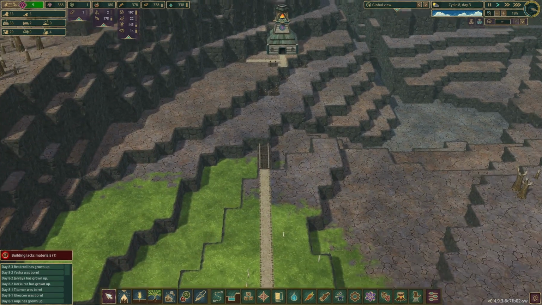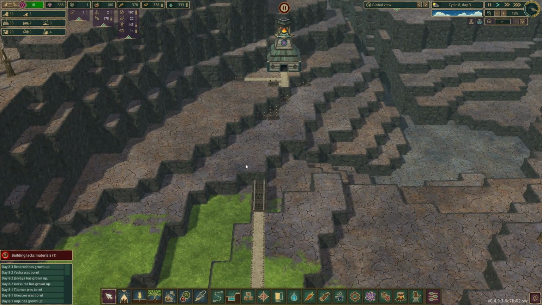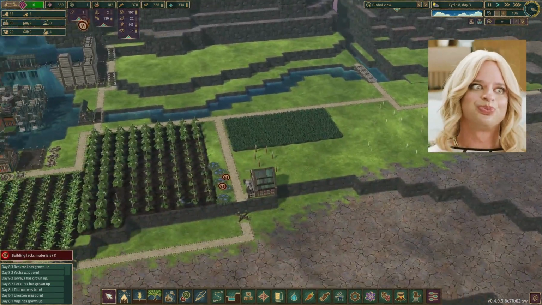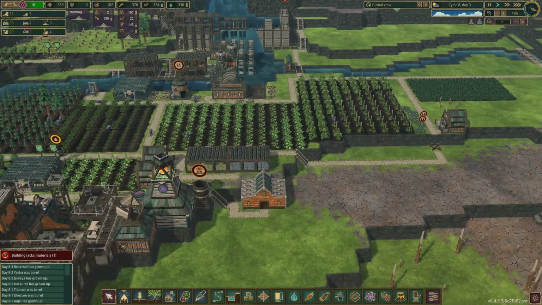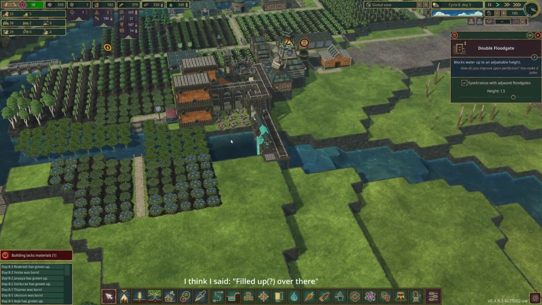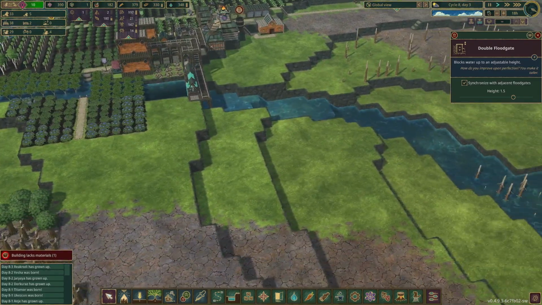It's very easy, as we've seen, to get sidetracked or not pay attention, and all of a sudden we have just a giant death wave of beavers. Anywho, put this up, get the water more flowing over there.